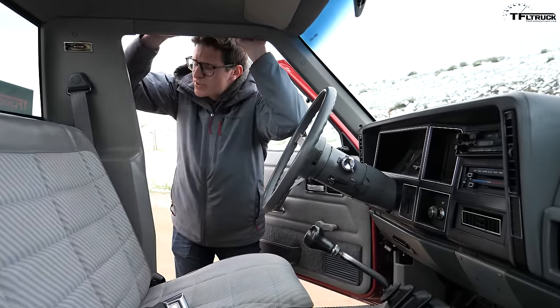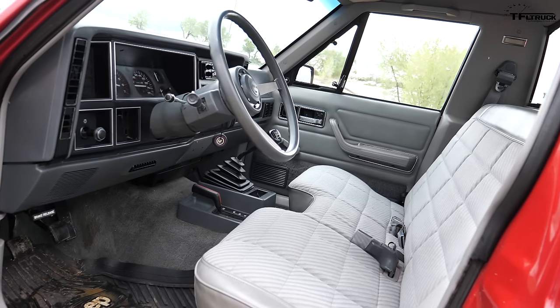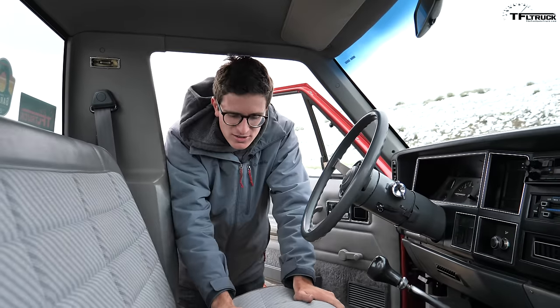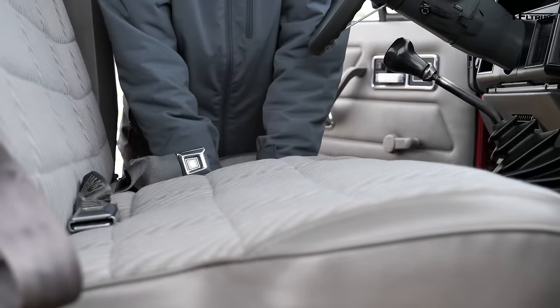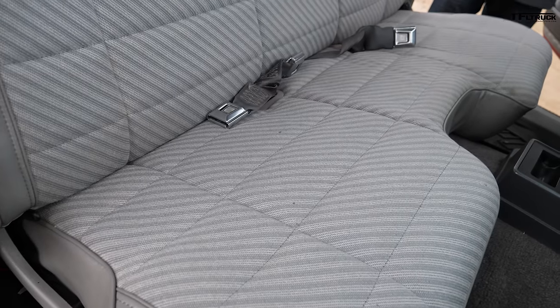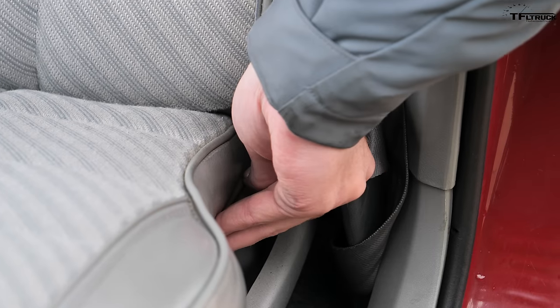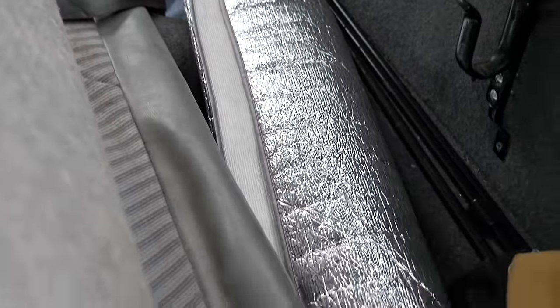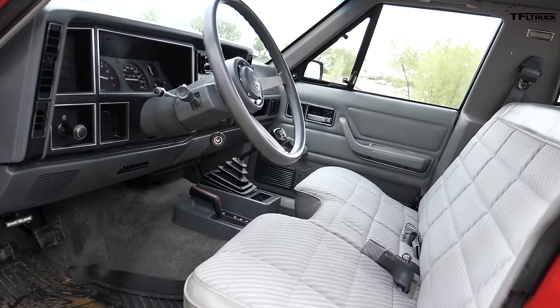The interior is not particularly luxurious, but it's super comfortable — and I think that's something we've lost in a lot of modern trucks. Yes, we've got a lot of features and gadgets, but some of the comfort has disappeared in the pursuit of lumbar support. The Comanche has none of that, but it does have a bench seat — cushy, wide, and will fit a big American butt. It also sits three across, which is helpful. Pull a little latch and the whole thing scoots forward, giving you a surprising amount of space back here. It's about being capable, comfortable, and good off-road.